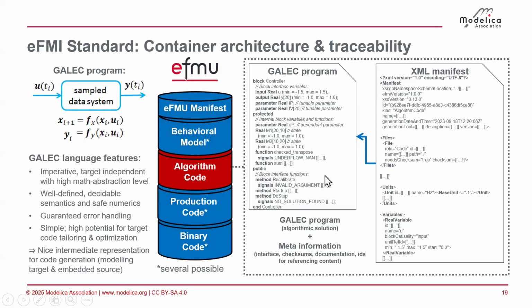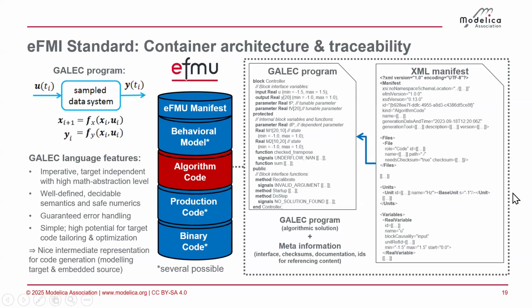And then you have the interface methods where you can interact with it, like to do a sampling step, to compute from the inputs to new outputs, to do a recalibration if you have new tunable parameters to recalibrate all the dependent parameters. You can do reinitialize if something goes wrong in your embedded system. At one time, you always know, okay, if this thing comes from Gallic, then I have this reinitialize function where I can just restart the thing, and this is safe.